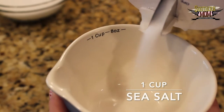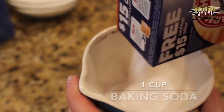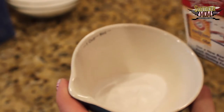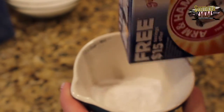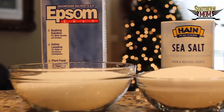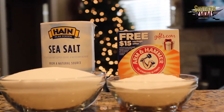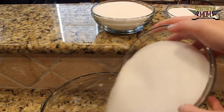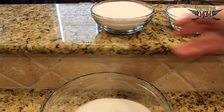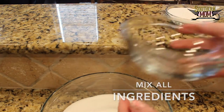One cup of sea salt. One cup of baking soda. Now you want to mix all three of these ingredients together into one big bowl.